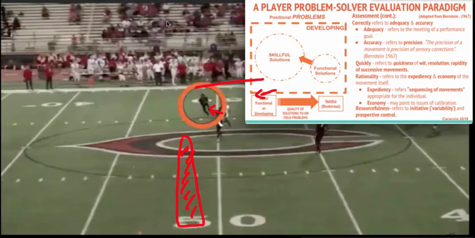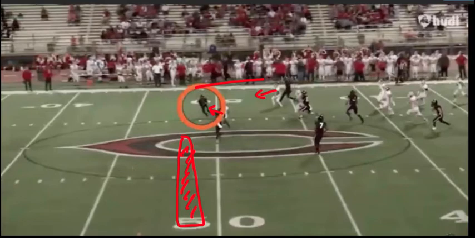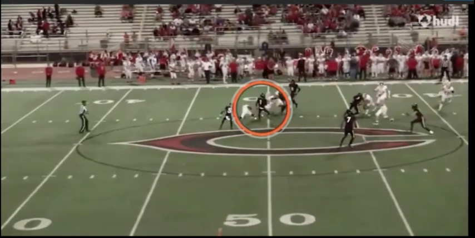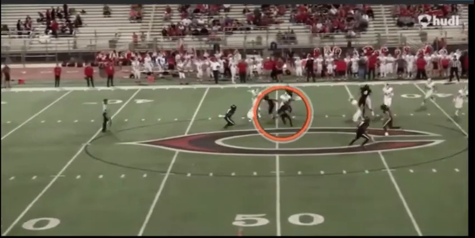So let's see what happens as this unfolds. Okay, so let me get rid of these markings so we can see this unfold. And what you see is that he takes an inside cutting angle. He's aware of the trajectory and he spins off the collision. In spinning off the collision, he made a decision of how tight to spin off that collision so as not to collide with this defender. But you'll notice, though, that he's able to maintain his balance and he's able to get upfield.